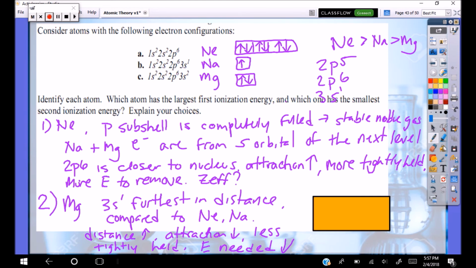Now, if you were then to try and rank sodium and neon, I would say that the 2p6 electron in sodium would be still pretty tough to remove compared to the 2p5. With 2p5, you'd be reducing some electron-electron repulsions, whereas with the 2p6, you're trying to tap into a full orbital. It probably would be a safe bet to say neon would be the next smallest for the second ionization, but then sodium would be the hardest because it's 2p6, it's a full subshell.